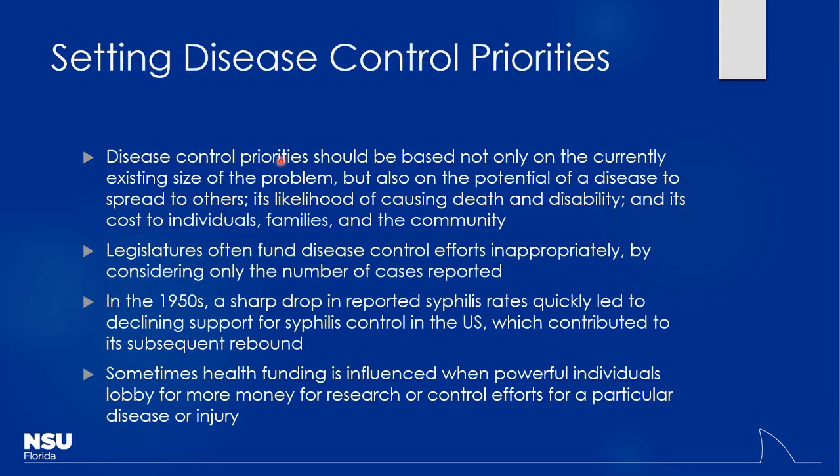But of course, we can't monitor for everything the same, right? We can't treat every single disease as if it's the most important thing in the world. So setting disease control priorities is a really important thing to consider as well. And so usually you're going to find that things that get a lot of attention, especially a lot of news coverage, tend to get high priority, at least up front. And then as things start to simmer down a bit, so does the priority of it. And so where do you think this is set? Who sets the priority for these disease monitorings and things?